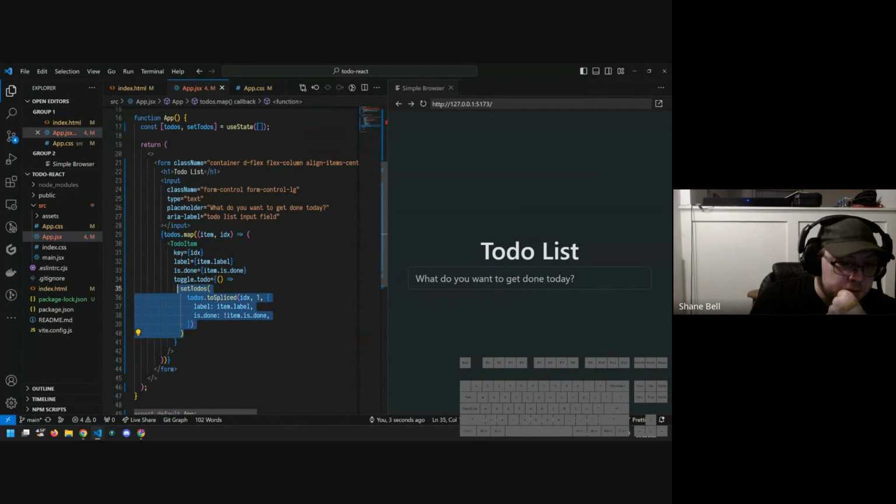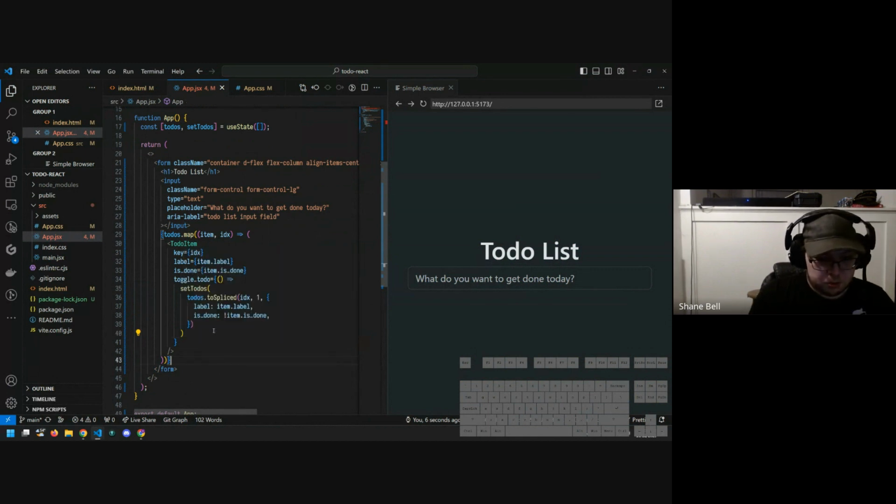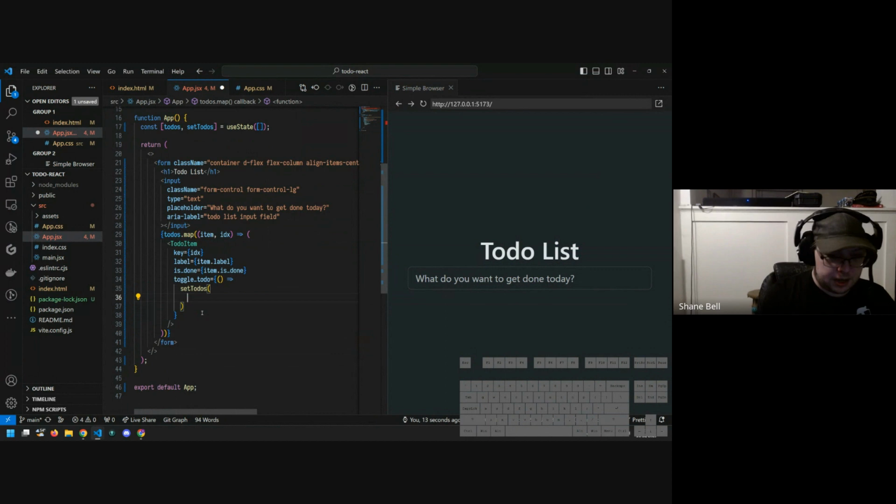So what I'm doing here is, I need to actually do one more thing here because I just turned that into something that is not an array. Oh, no. I did that correctly.